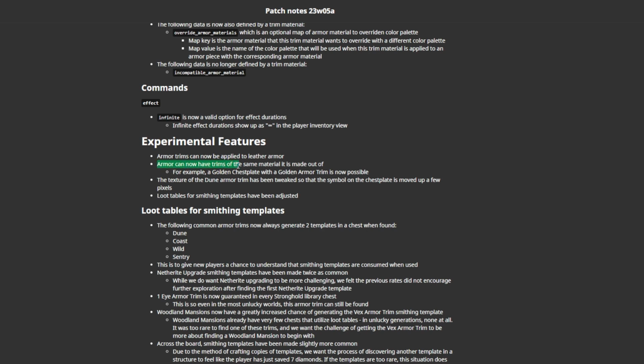Okay, and armor can have trims of the same material it was made out of. So people obviously use the diamond glitch where you trim diamond and then upgrade to netherite to be able to trim netherite with netherite. And a lot of people like that because the trim is a slightly darker tone, so it kind of looks like you have layered armor. So they just, I guess, went back and said, well, we'll just enable it for everything. If you're going to cheat out netherite anyway, we might as well make it for everything.